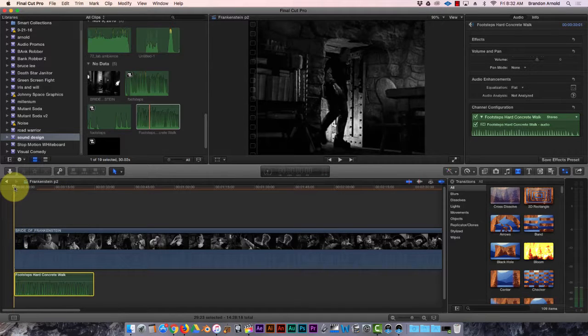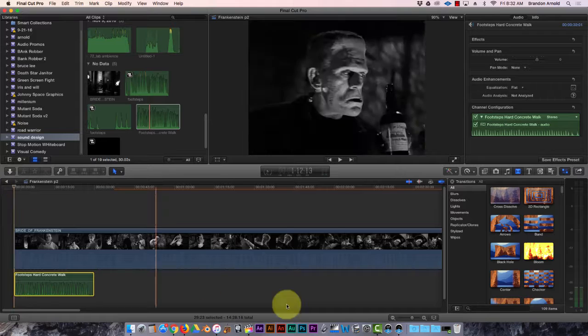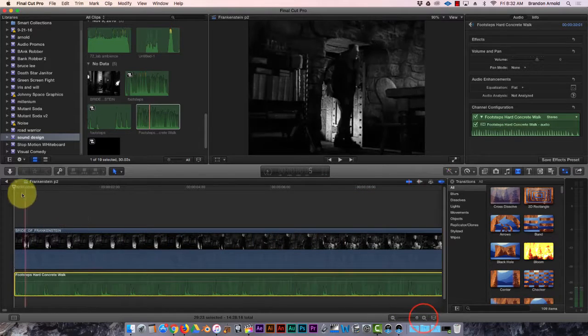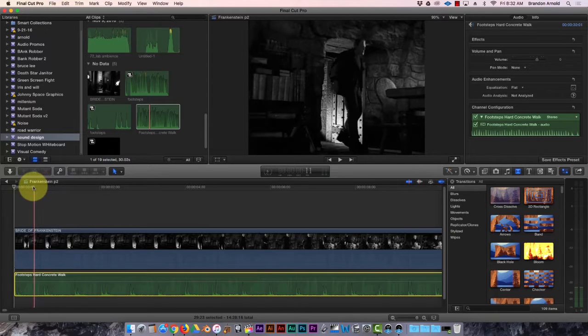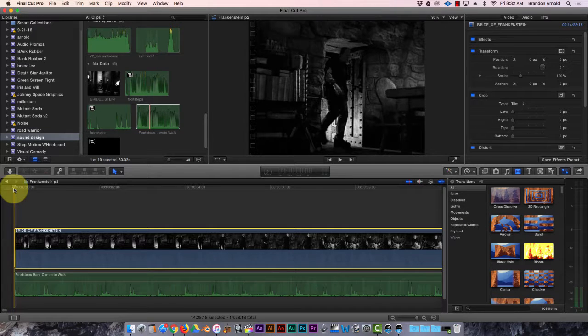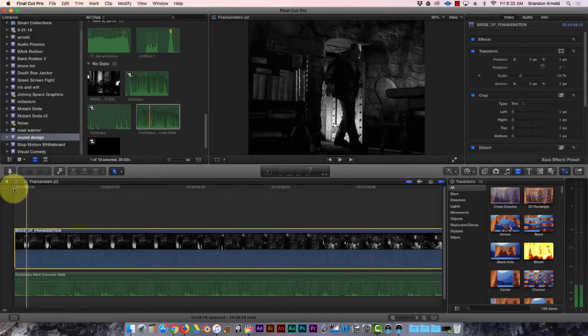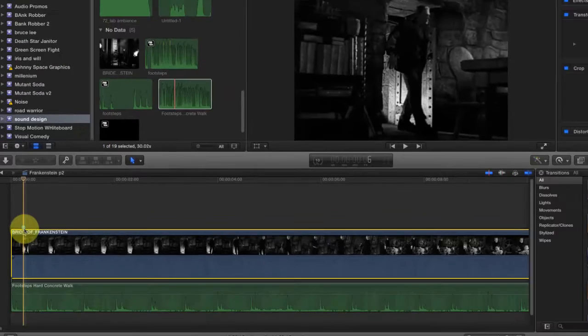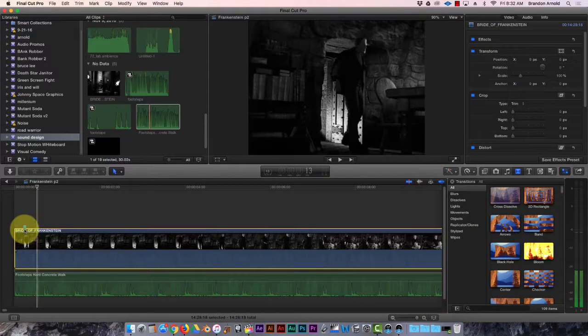So first thing I'm going to do is, let's zoom in here on the timeline. I want to find every point where he makes a footstep. So I'm going to select the video clip, and I'm going to use my right arrow and left arrow and go back and forth until I see him take a step. So right there, and then I hit M as in marker. And see how I put that little thing right there? So I'm just going to leave that there for now. And then find the next, where is it? Right there. Hit M again. And there's one. M.